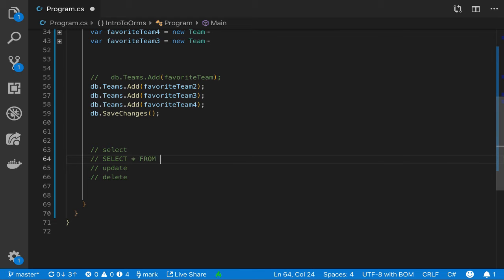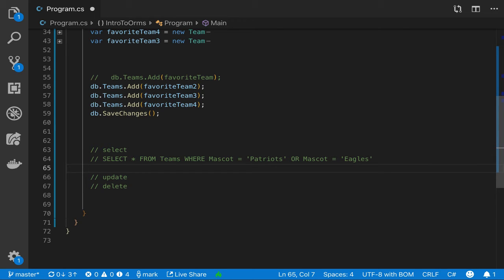SELECT * FROM teams WHERE mascot = 'Patriots' OR mascot = 'Eagles'. Anything too crazy there? This should give us back all the columns for those two rows.